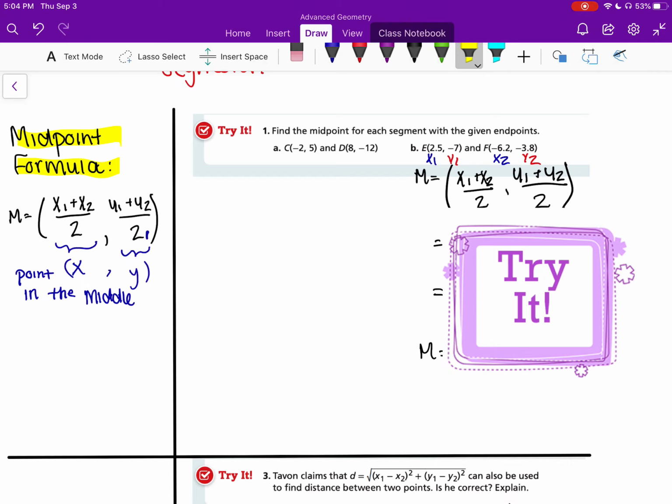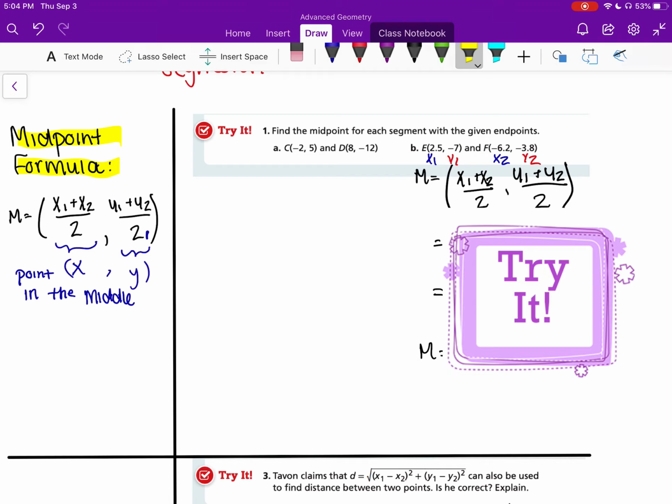I'm going to ask you to first pause and write down our midpoint formula. And now that you're back, we're going to do an example together of how to use it. So we know that the midpoint is literally the middle point between two endpoints. And now this is going to tell us how to algebraically find it.